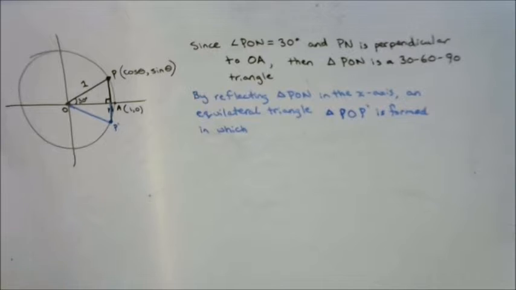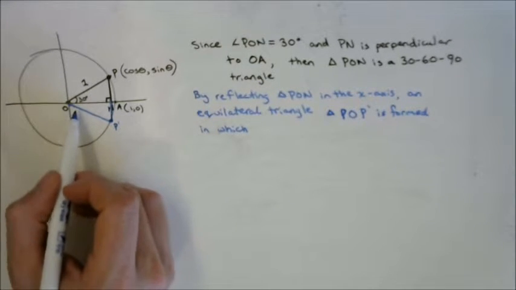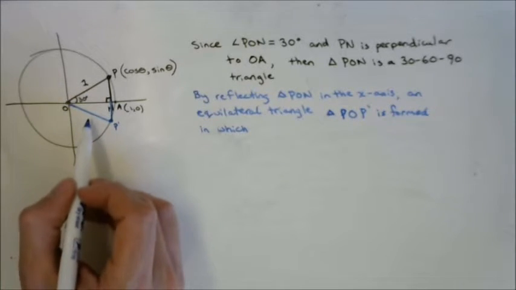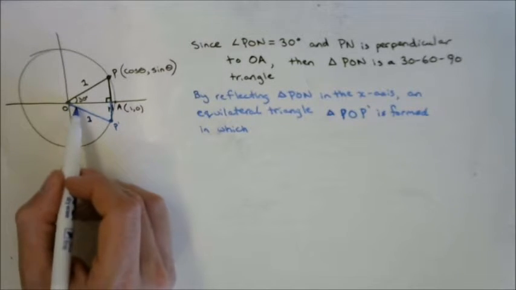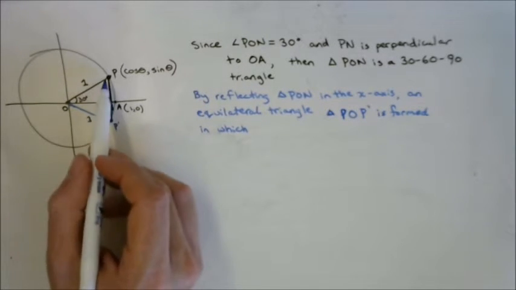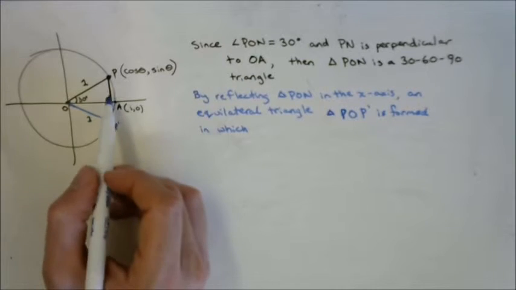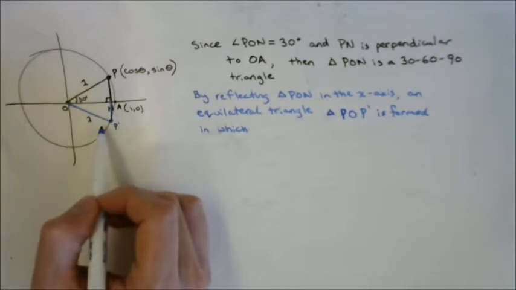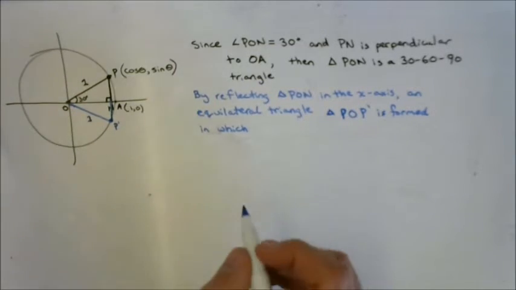How do we know that? Well, we know that this angle in the middle essentially got doubled, right? Now it's not 30, it's 60. And we know that this is 1 and this is 1. So it's an isosceles triangle, which means the two base angles must also be equal. The other key is that this one's called P and this one's called P prime. So they're the same angle, they're also 60. So 60, 60, 60. Okay?